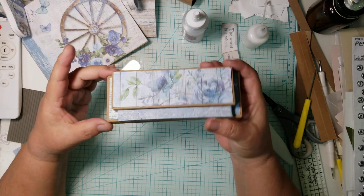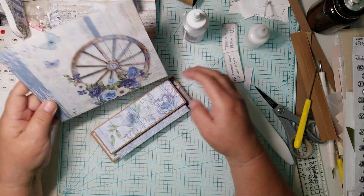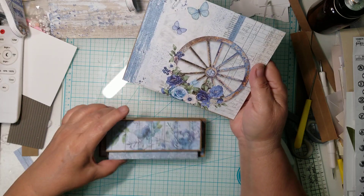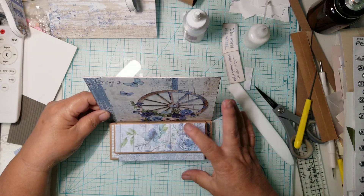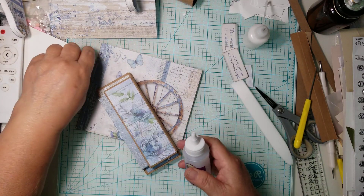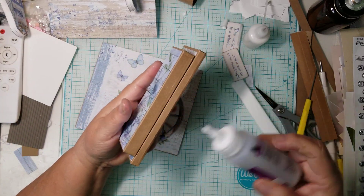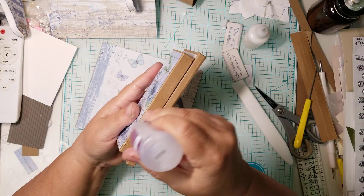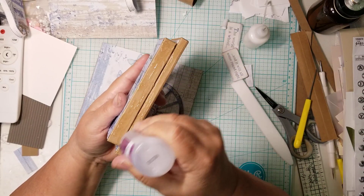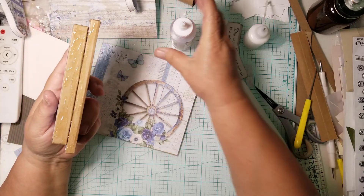What we're going to do with this funny little piece that we made is actually glue it to the back piece we created — the platform, which is the front of the typewriter but the back of your keyboard key platform. So we're going to add glue on the opposite side of the space bar, where it's flush, and glue them together. Make sure you use good glue; if you're using tape, I would recommend angled tape. Okay, that's plenty of glue for me.